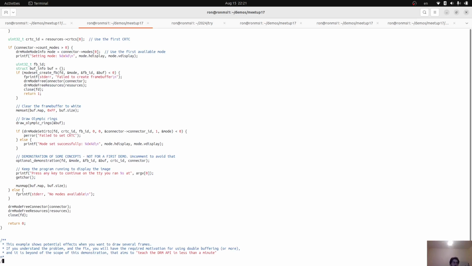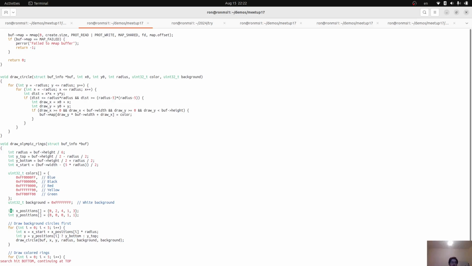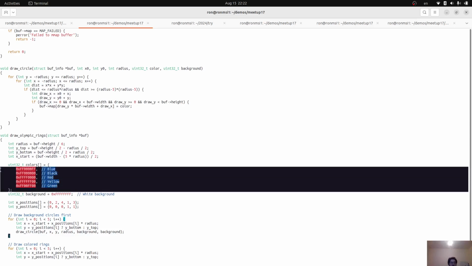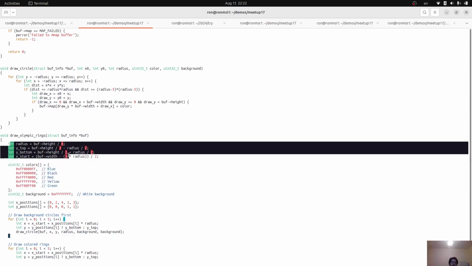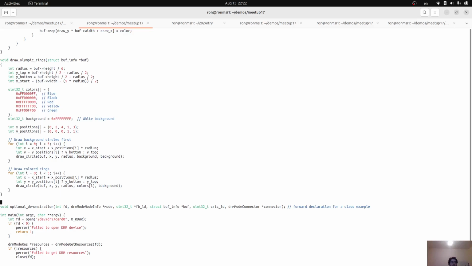So what does this function do? Like this draw Olympic. Before this, we have memset to the buffer that we allocated in the background. I already mentioned that it paints it with white, but I didn't mention how we get the buffer. We just cover it with this function. Okay. What do we have next? So what we have is a couple of functions that I will not even bother to mention all of them. We have an array of colors, and we're going to have the positions and the radius to draw each circle. And what we're going to do is go to each one of them.